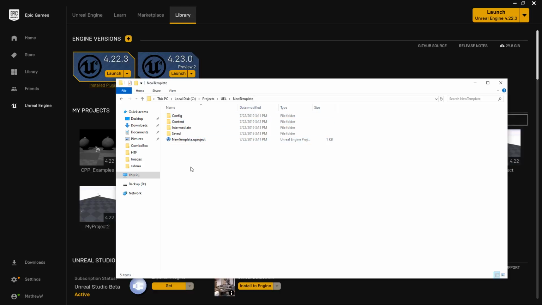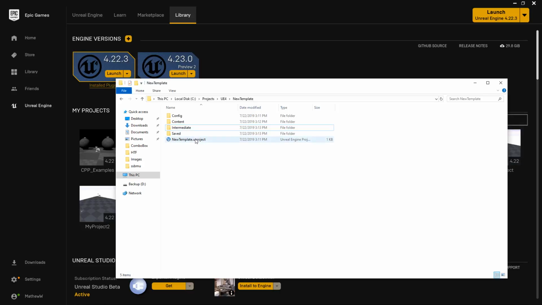You don't have to have your solution file. You don't want build folders, intermediate folders, saved folders. Those are things that are all optional. You don't want them. Now we can clean this project up right here and move it over, or we can leave them as is and ignore the files. And I'll show you both of those ways.